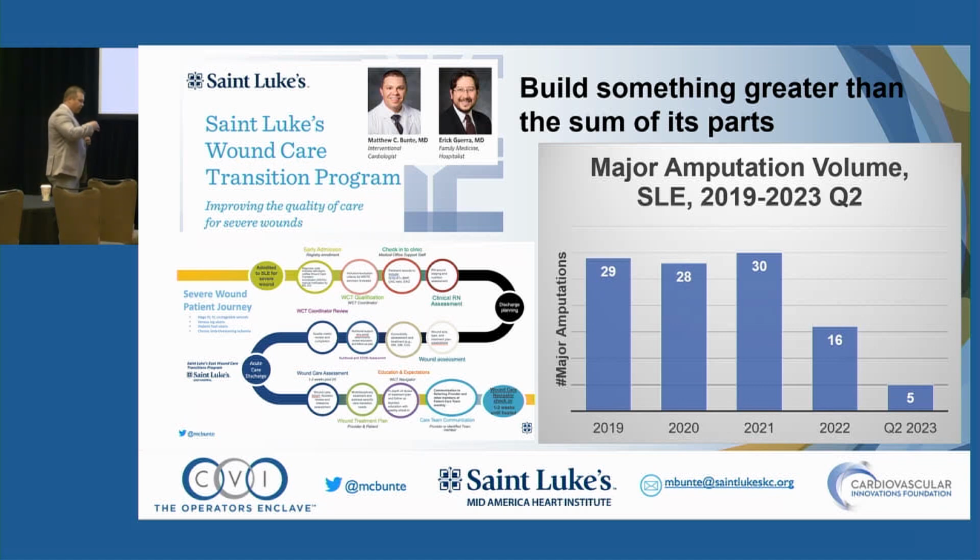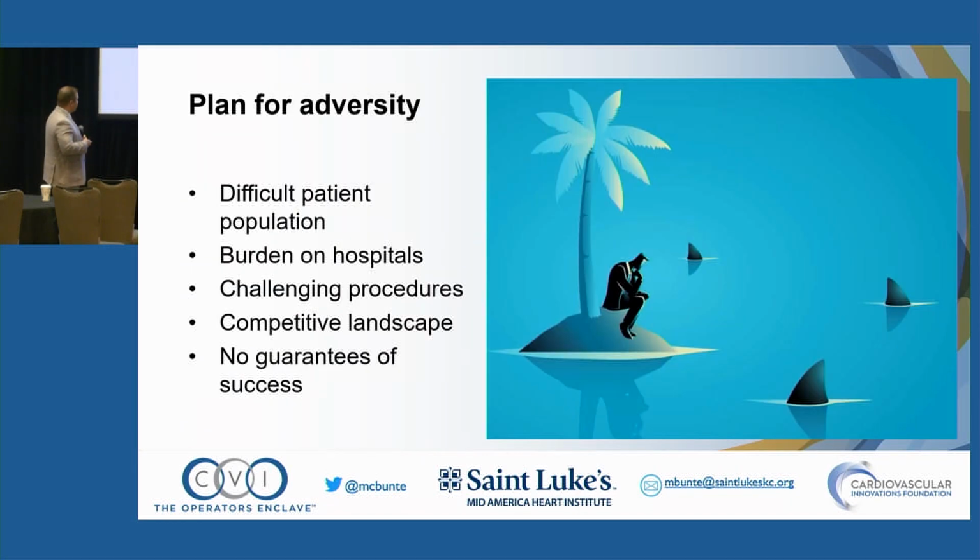Since we turned this on last July, we have reduced major amputations at our hospital by 50%, and we're on track to maybe even best that this coming year. We're on track right now through Q2. We're at 5 amputations, so you double that, it'd be 10 for the year. So we'll see how it shakes out, but I can tell you that this has got everybody's attention, from frontline staff to my nurses to the administrators. Everybody appreciates this, and it's worth something.